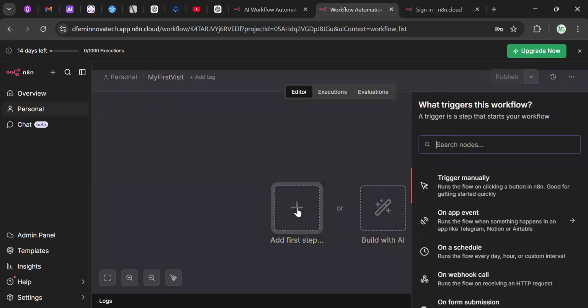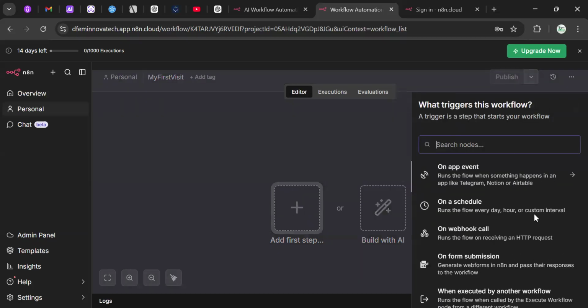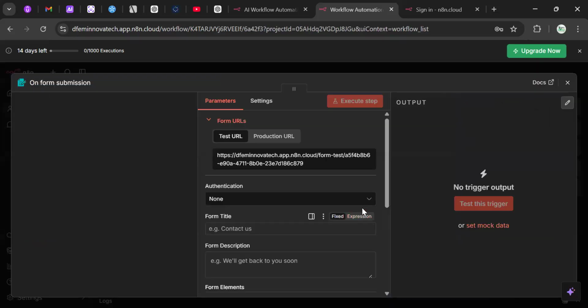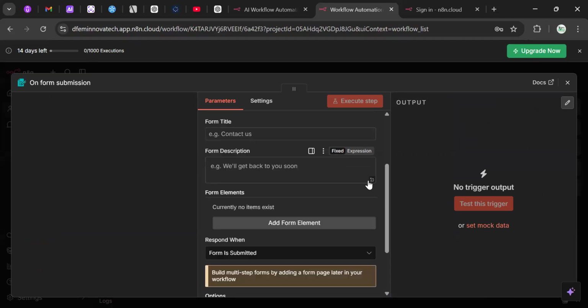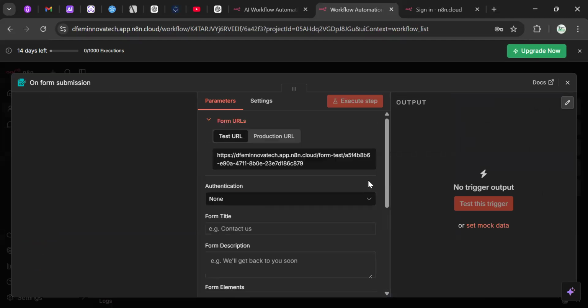So I'll click on add first step, and my trigger here will be on form submission. So you see, this is our form submission when the user fills the form, and you will discover that this interface is divided into three sections.